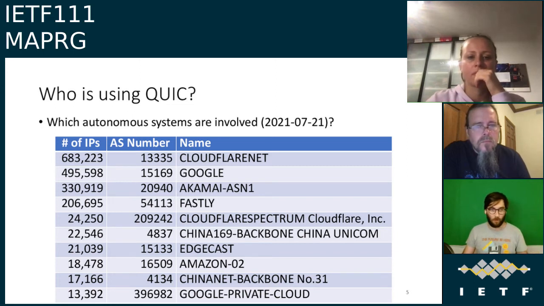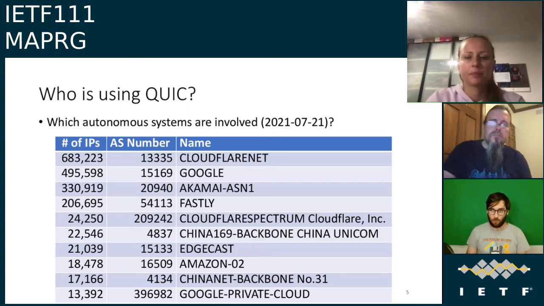If you go down that list, you find even more, like Facebook. But basically here is just the top 10. So this is what we find on UDP port 443. But the question is, how would you actually know that you should connect there? From the start, most people deployed on 443, but that isn't mandated anywhere.